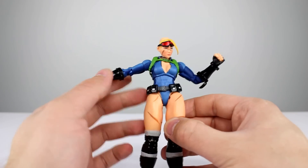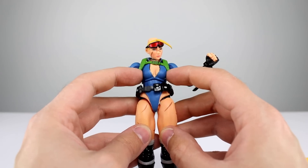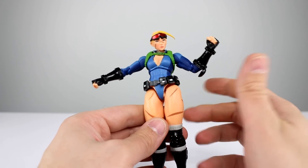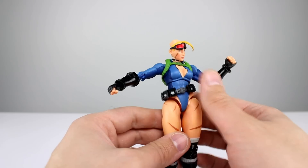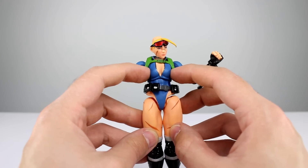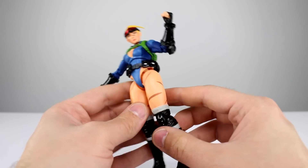Let's go ahead and talk about the chest — the plastic there is very squishy, and that's actually a good thing. Not just for obvious reasons, but because when you move the arms it actually does squish in a relatively natural way and allows the arms to move a little bit more. I don't know if they did that on purpose or if it's just the shape of the plastic, but when you squish the chest from the sides it actually reacts naturally.